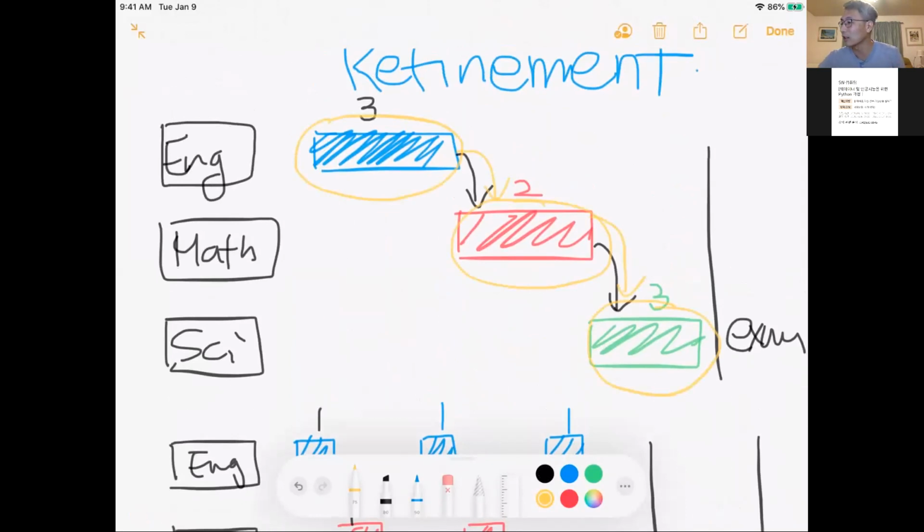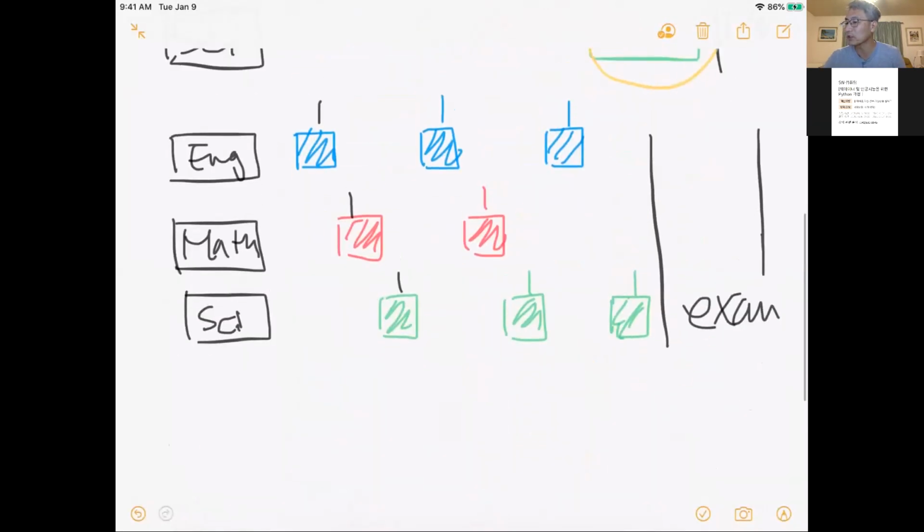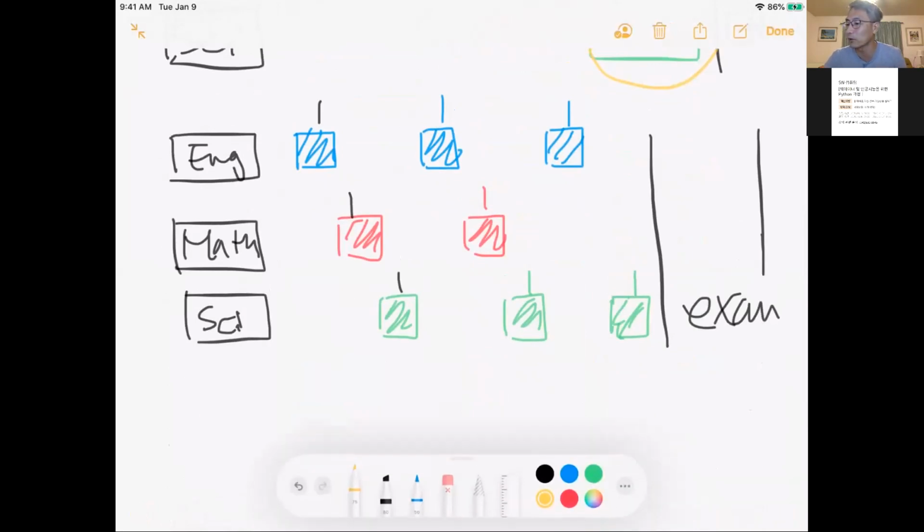Another one is this one. This is kind of the iterative approach. Iterative means that you only finish a certain part of the task, English, then math and science. So you did this part, then go back to English again.